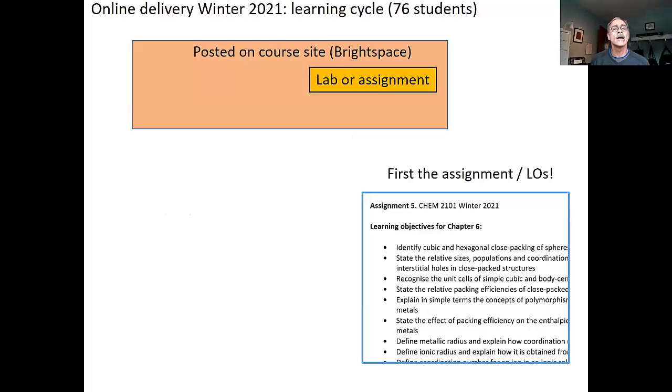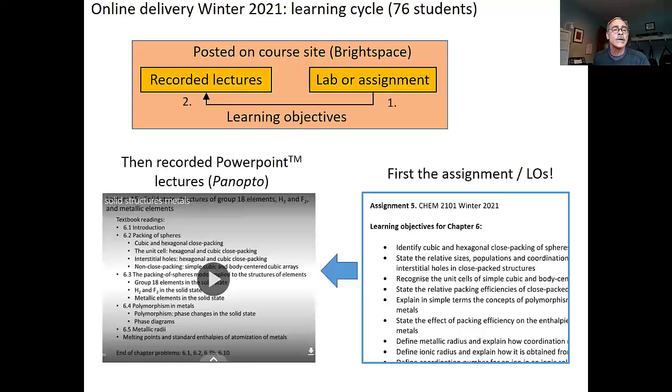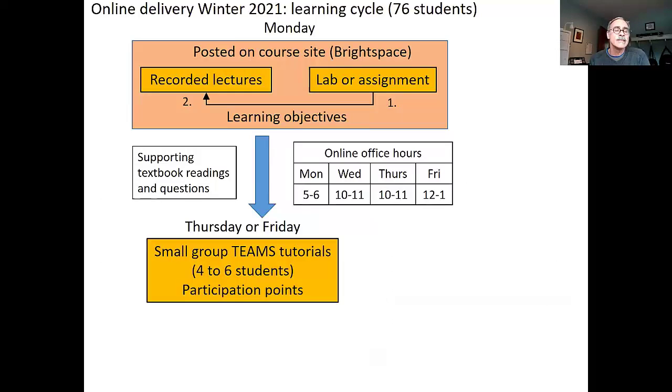I want to very briefly just talk about what we did with the rest of the course. Because we were redoing the lectures for videos, it gave us the opportunity to really rebuild the course. So the first thing we did is with each lab or assignment, we developed learning objectives, which were always partially written out before, but we really had to write them out in this case. And then we wrote the assignment questions. And then from that, we reverse engineered the lecture content when we created the videos. So now we have these assignments that are really integrated with the lecture material.